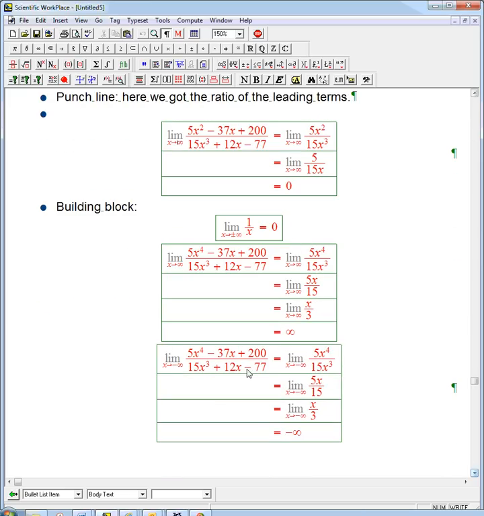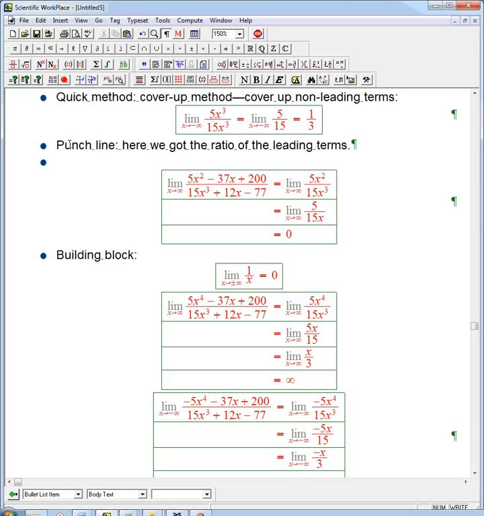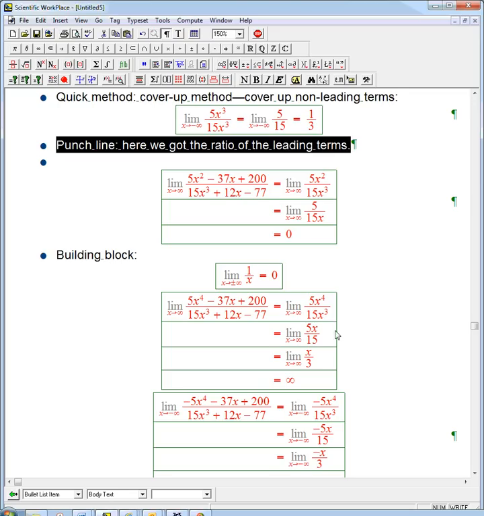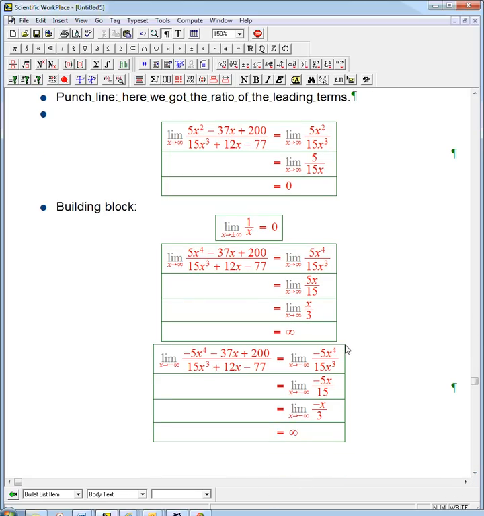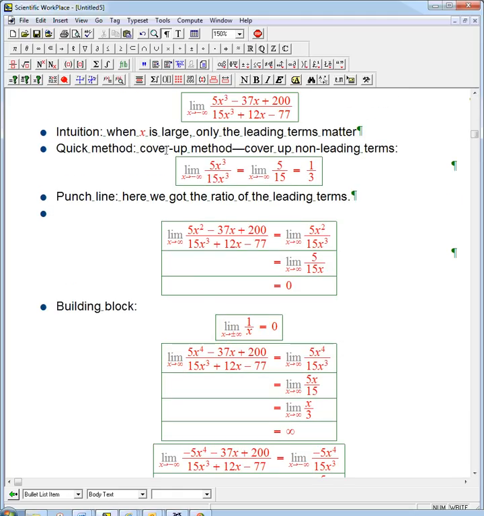The only time it does matter is when you've got an infinity or minus infinity limit, when the power is bigger on the numerator. And then you do have to be careful, especially if there's a minus here. Okay, if this were a minus, aha, then negative numbers, but then flipped, that's going to be positive. And so there you do have to be careful. That's why I don't necessarily encourage memorizing this punchline, because that doesn't include the infinity case, and it doesn't remind you to be careful, especially in this infinity case, about signs. What I do emphasize is that it's a perfectly good, quick and dirty method to do the cover-up.